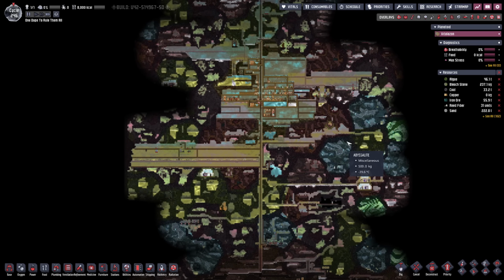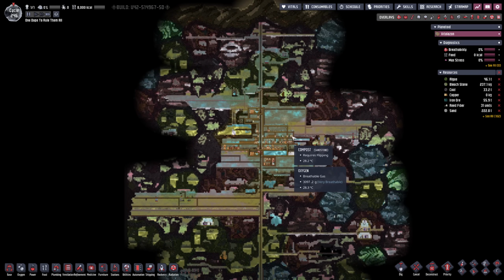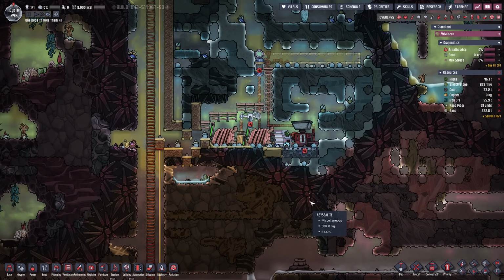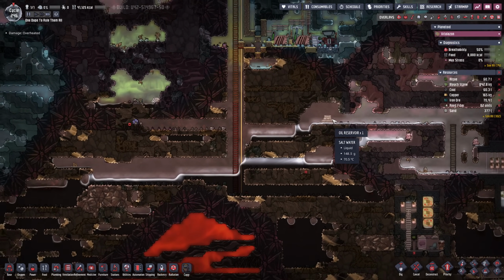Hello everyone, my name is Nathan and today it's time for another episode of Oxygen Not Included here with our one duplicate challenge. In the previous episode we took care of a smelting setup so we have easy access to metals without any losses, and in today's episode I would like to hook up at least one oil reservoir.